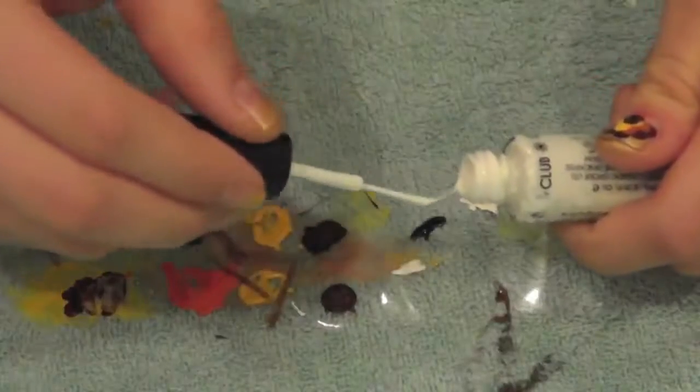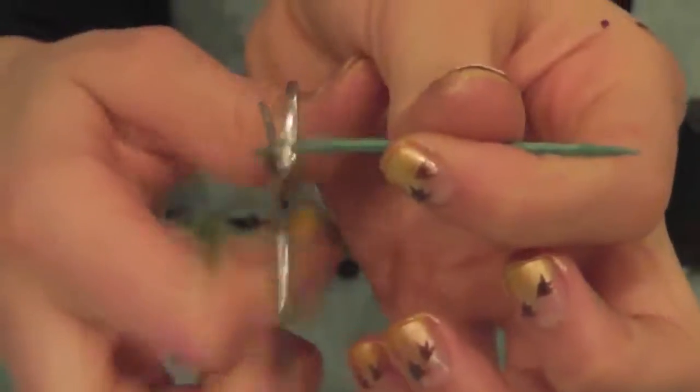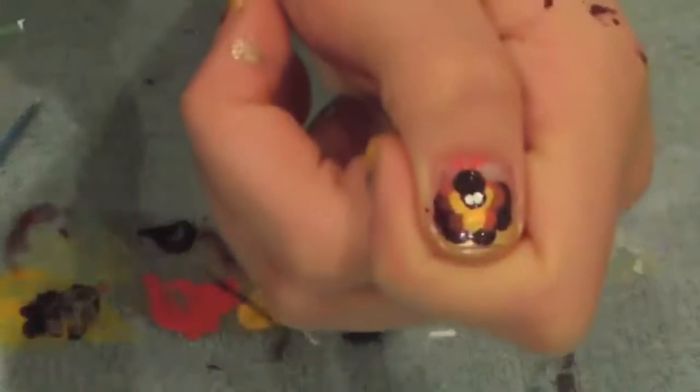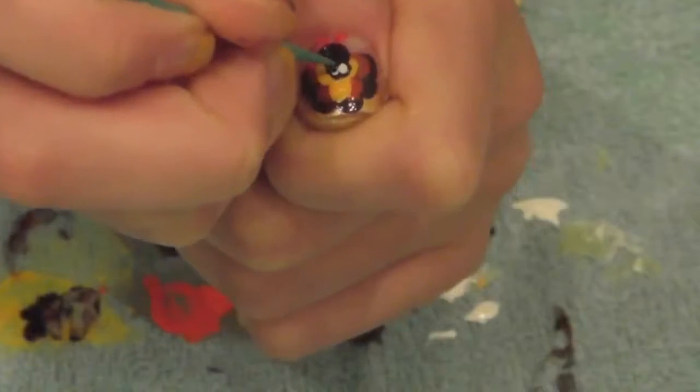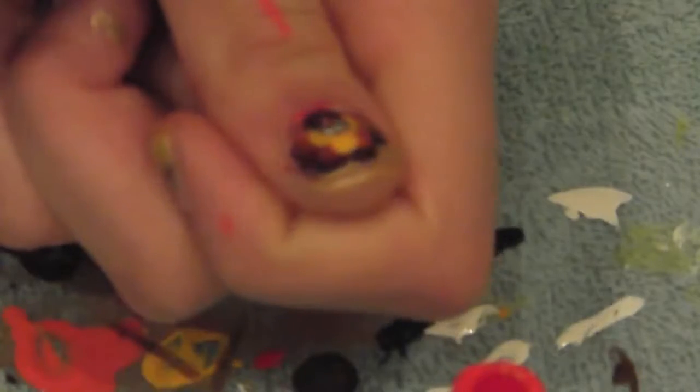Now put any white color on your tape and take a toothpick and cut the tip off and then dip it in the white and make two eyes. Now put any black nail polish on the tape and take the tip of the toothpick and make the pupils. Now going back with that orange, we'll make the mouth or the gobble.